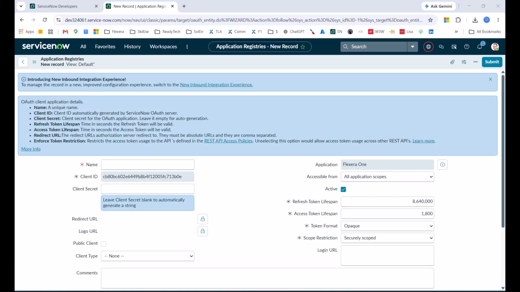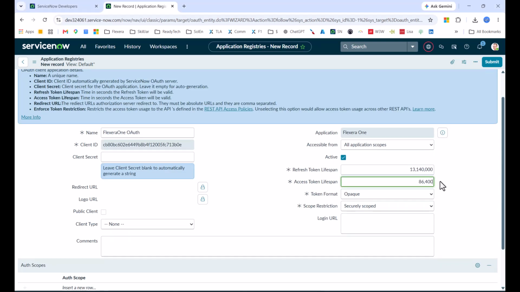Now we'll start filling in these fields. So we'll call it Flexera One OAuth, a refresh token lifespan 13 million plus, access token lifespan of 86,000 plus. The scope restrictions will be broadly scoped.